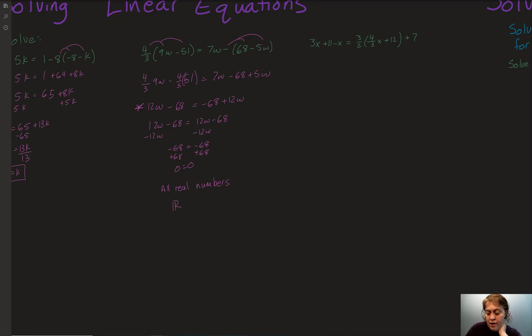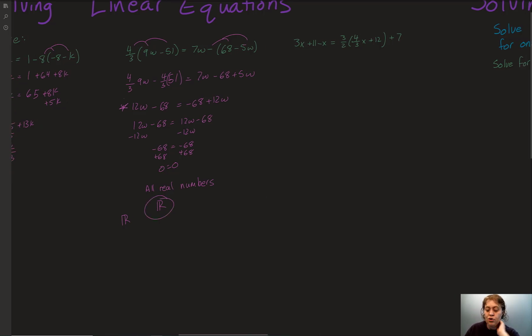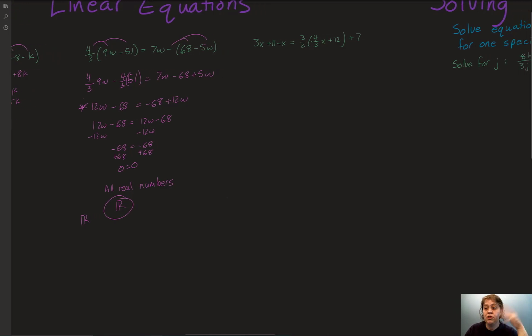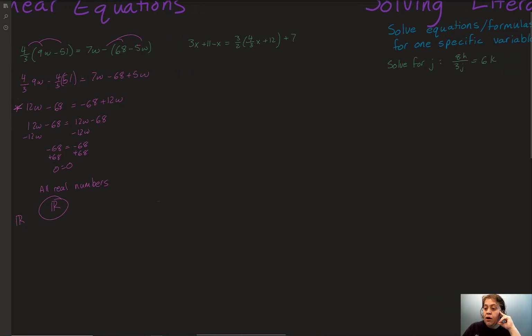So there's a symbol for that. It's basically a capital R, but with an extra little piece to its backbone. So it's a nice thick backbone on that R, and that's all real numbers. And you can write all real numbers if you don't want to write the goofy R. That's fine. I just personally don't like to write more than I have to.